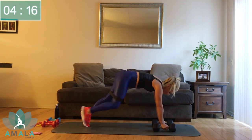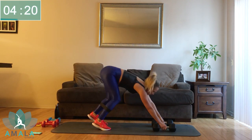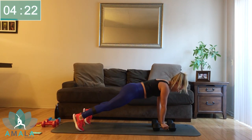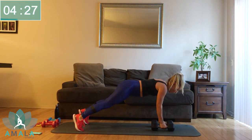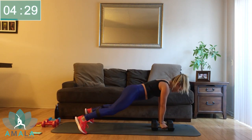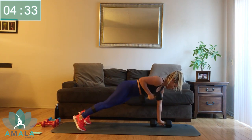Row from your plank, bring your band down to your ankles. What we got here? Left arm row, right arm row. Hold your plank, jumping jack, back to your row.